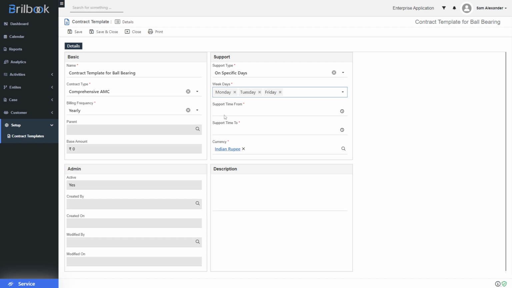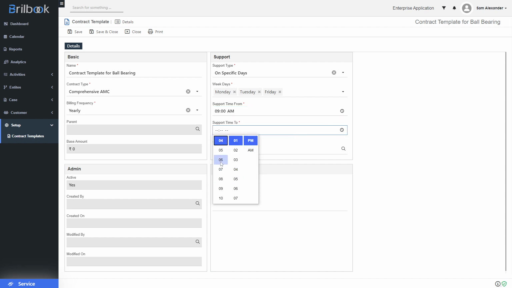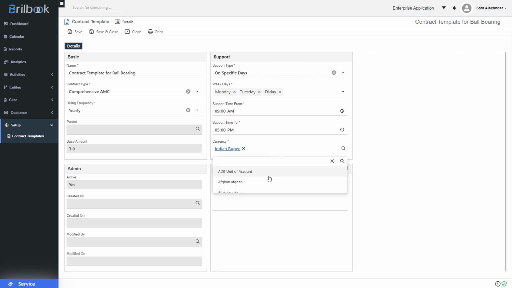Then I'm going to add the support time from 9 a.m. to 5 p.m. You can set the currency for this contract template as per your requirement.